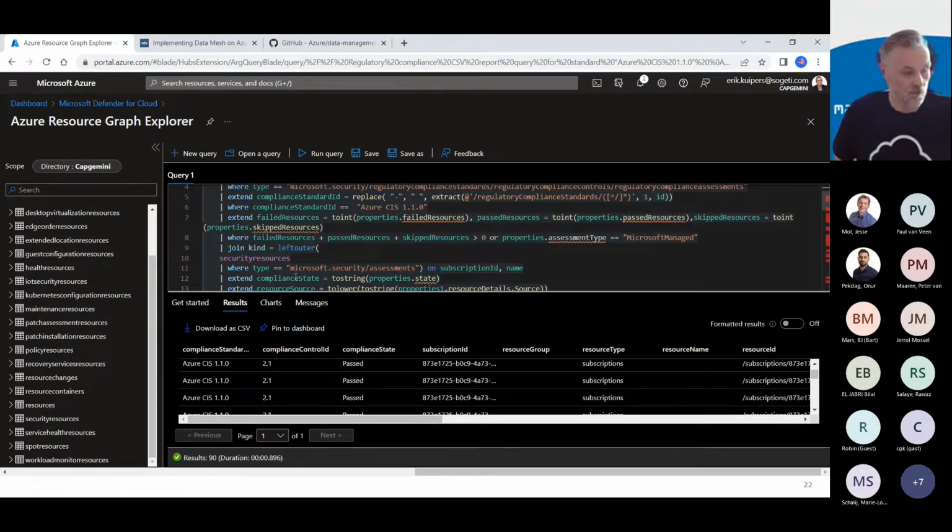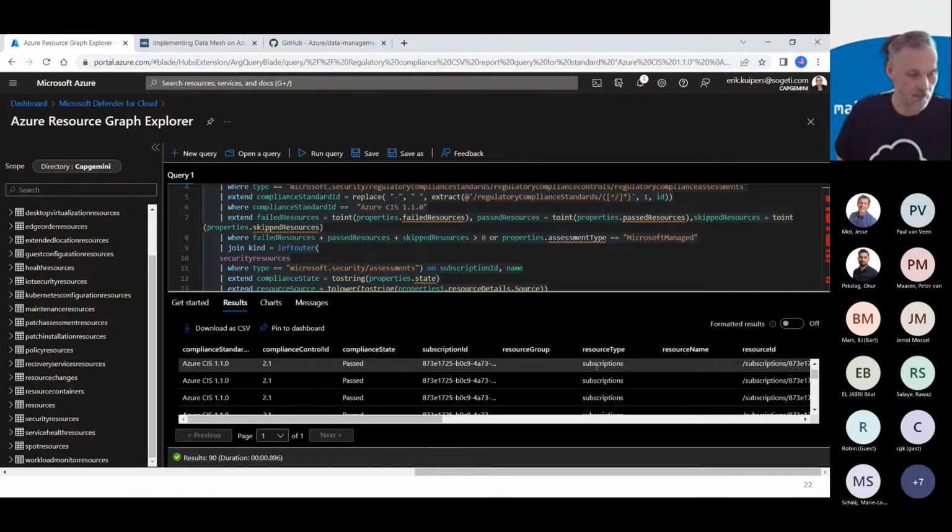You can also, for example, run this with PowerShell, offload it to a SQL database or a data lake, and then create Power BI reports out of it. So it's very, very powerful. So this was my demo.